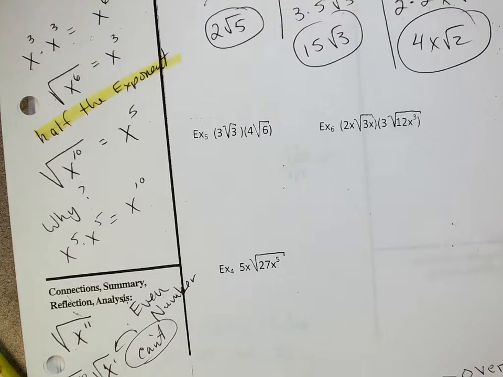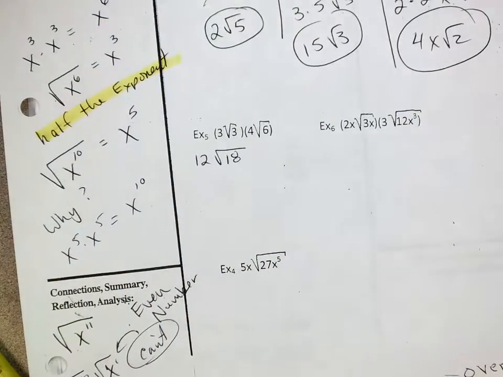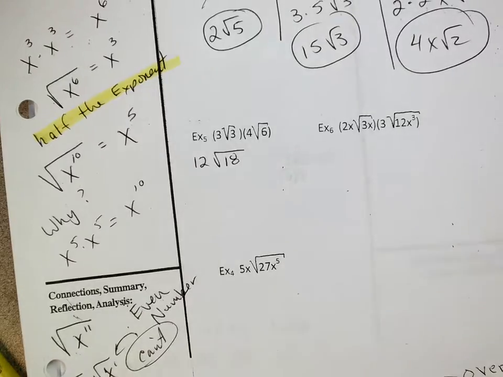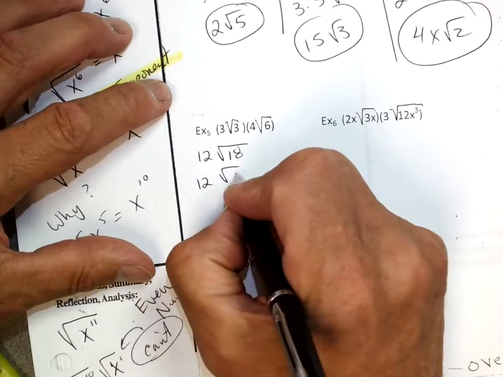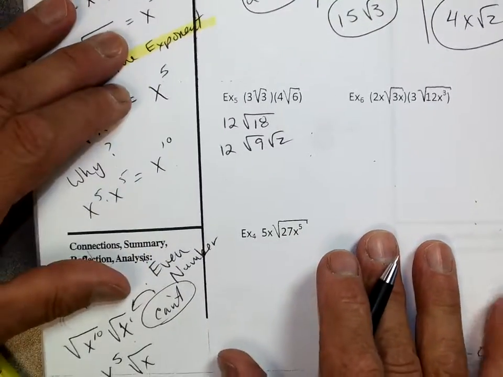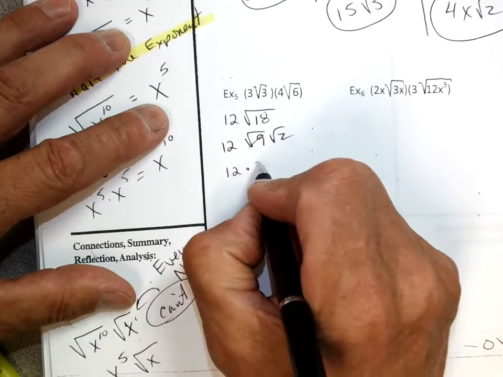Okay, so I would tackle this one by multiplying first. Regular numbers with regular numbers, okay? Whole numbers with whole numbers, square root numbers, square root numbers. So let's just get a 12 square roots of 18, okay? Okay, what do you see? Do you see anything? I do. 9 and 2. You guys agree with 9 and 2? I like that. Okay, so we got this 12, square root of 9, square root of 2, right?